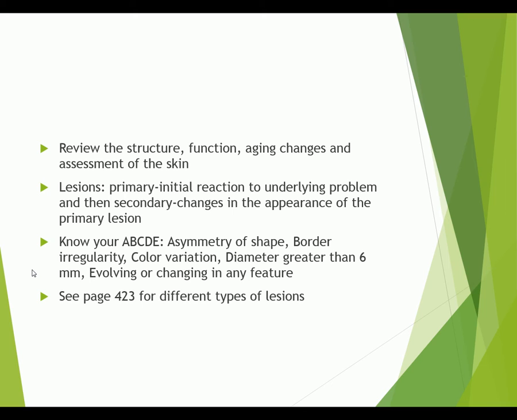I do want you to know about the ABCDE assessment of moles. This is very important. Most of you probably already know it. And if you remember A, B, C, D, E, you won't have any trouble remembering it. A is asymmetry of shape. If it's not a nice shape, if it has a strange asymmetry to it. B is if the border is irregular.